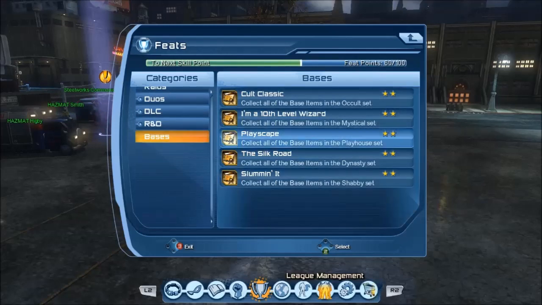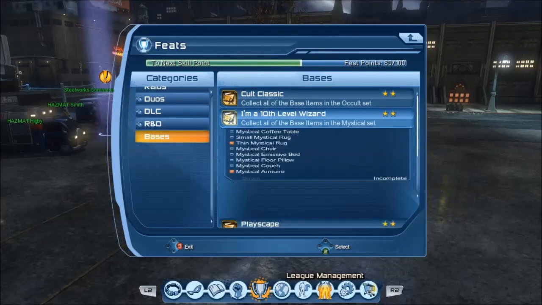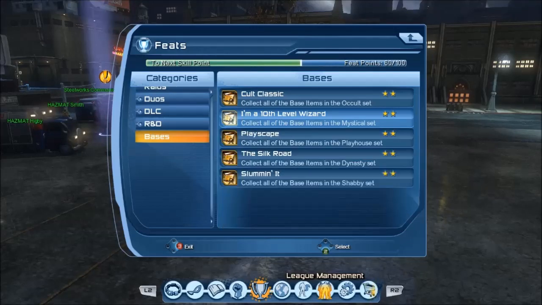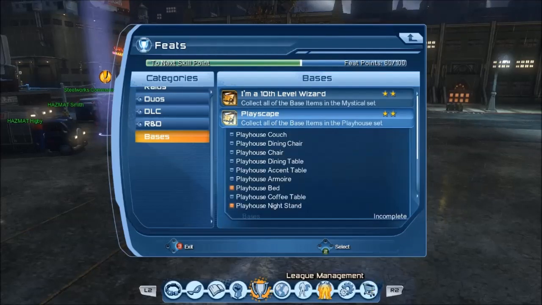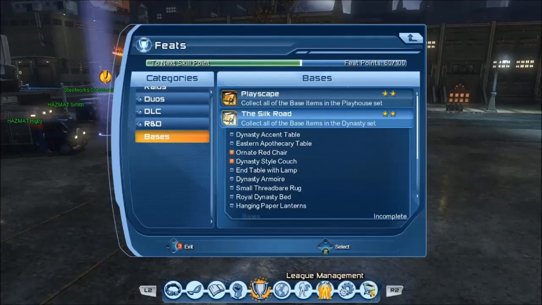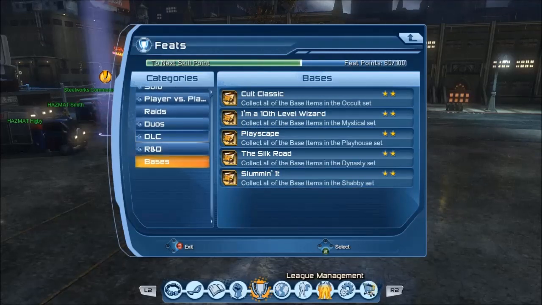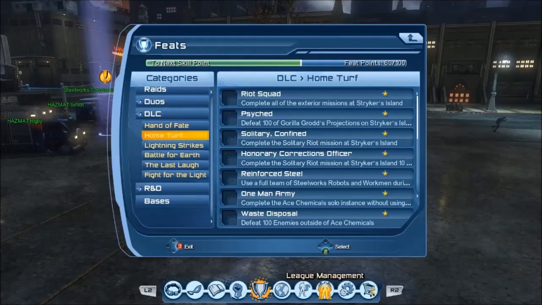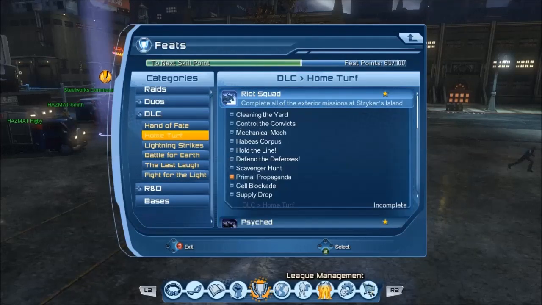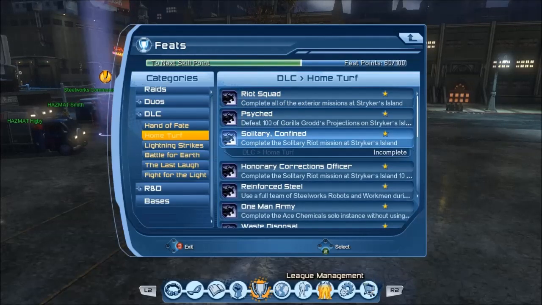There are two new kinds of feats. Base feats, which are obviously not a part of the actual DLC, and the DLC feats themselves. The base feats just seem to be collection feats, like you would get with style sets. DLC feats, on the other hand, as you can see, there are a number of counter feats and a couple of instance-specific feats.